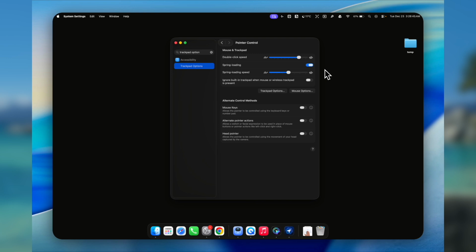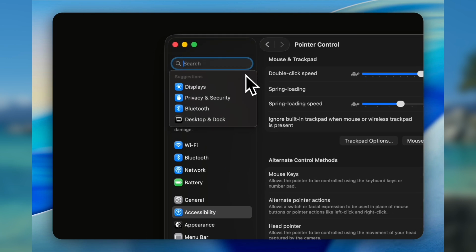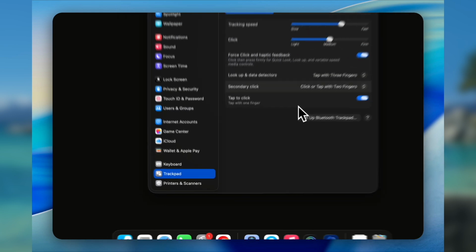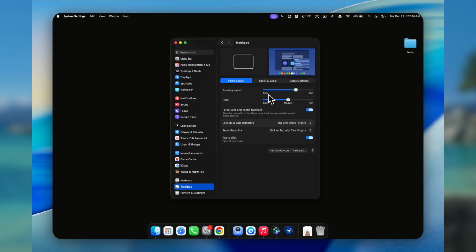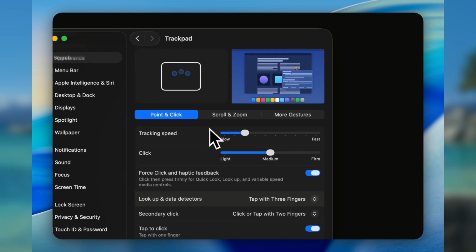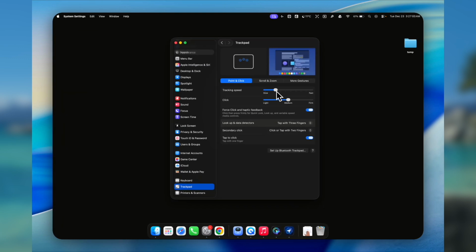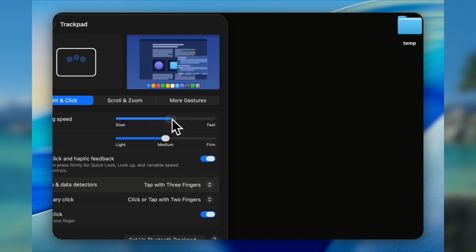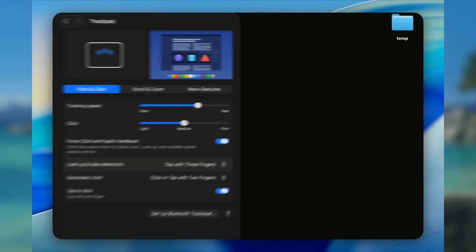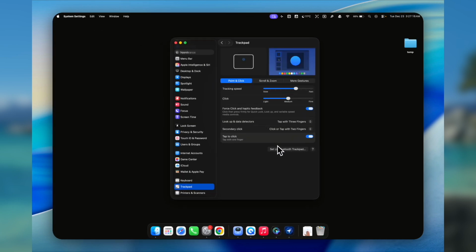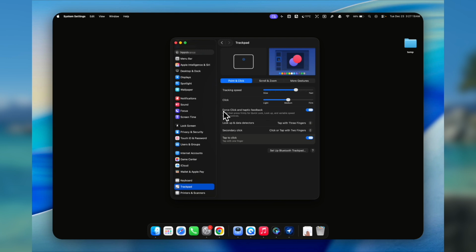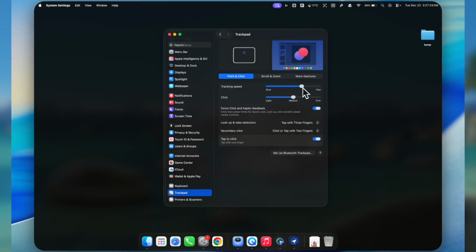To enable more awesome gestures, we need to check the settings again and go to the trackpad. In the point and click section, the very first option is the tracking speed. You need to adjust this based upon how fast you want it to be. For me, I usually prefer something here so that it can be a bit fast. Try using your Mac at different speeds and see which one fits you best. If you ask me, 1 or 2 points above the middle is the ideal speed. If you noticed, I'm even using 3 fingers to adjust this particular part. So that is another use case of it.